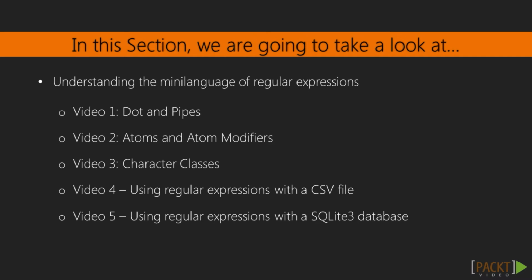In this section, we are going to take a look at understanding the mini language of regular expressions. That includes dots and pipes, atoms and atom modifiers, and character classes. In the last two videos of this section, we are going to use regular expressions in real applications, such as looking at regular expressions with a CSV file and looking at regular expressions with a SQLite 3 database.